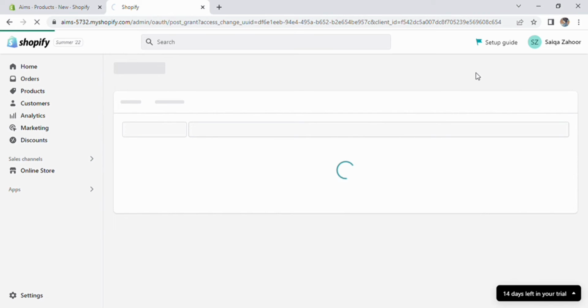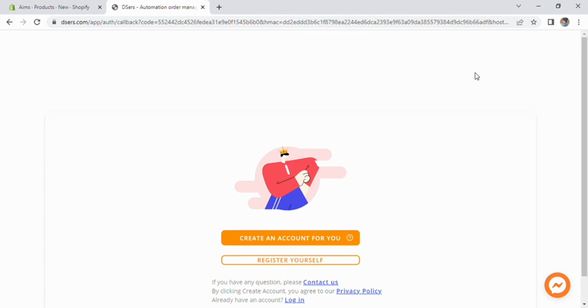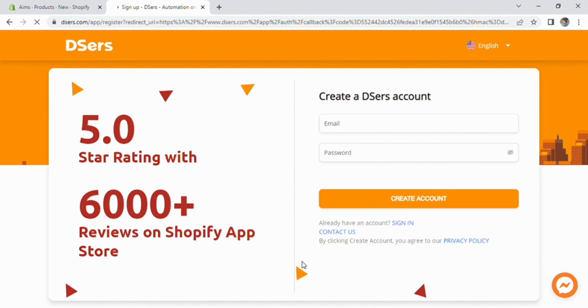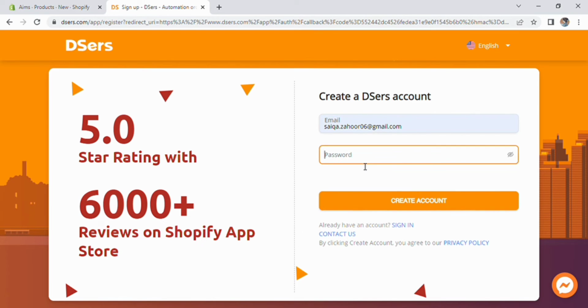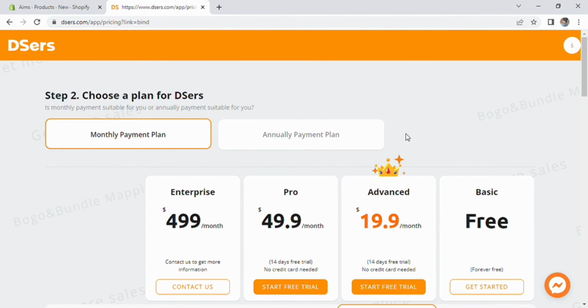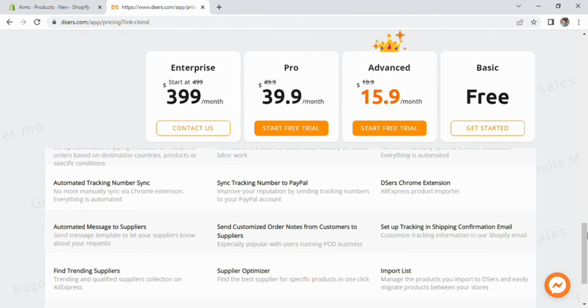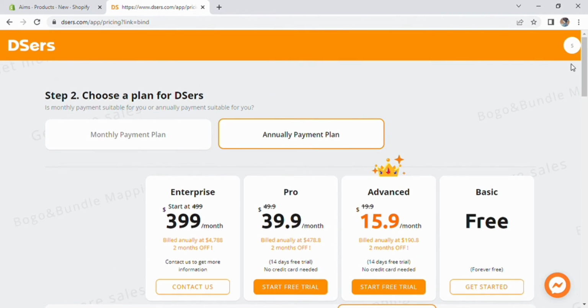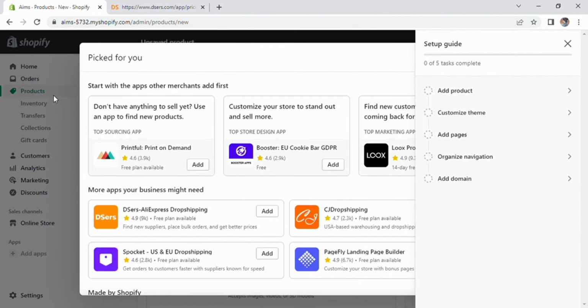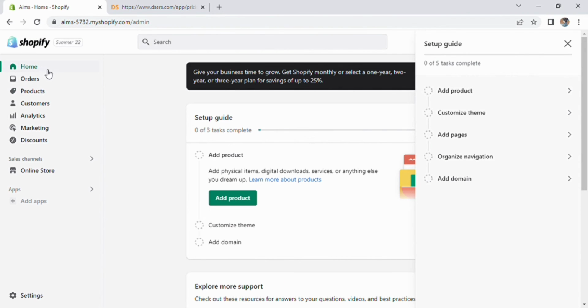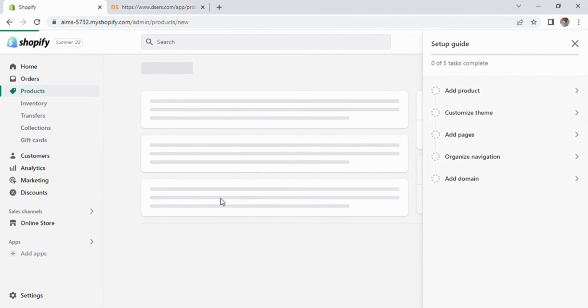Following that, you can create a new account or register on your own as desired. I choose the second choice, input my email and password right away, and create a profile. Now pick a plan for your app, then move on to using it according to your preferences. There are both free and paid basic options available. Now, by adhering to these steps, you can effortlessly add any new product or app to your shop.